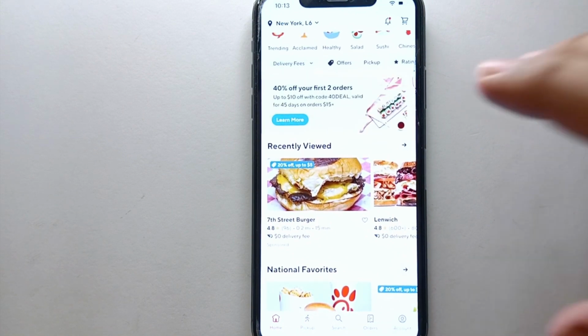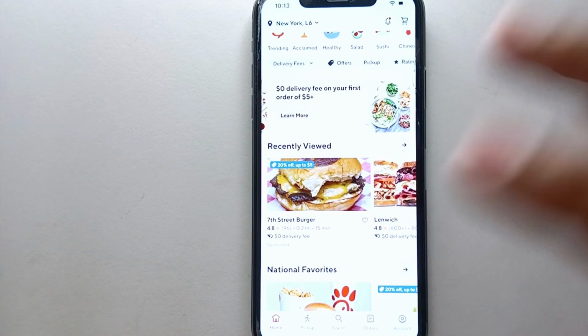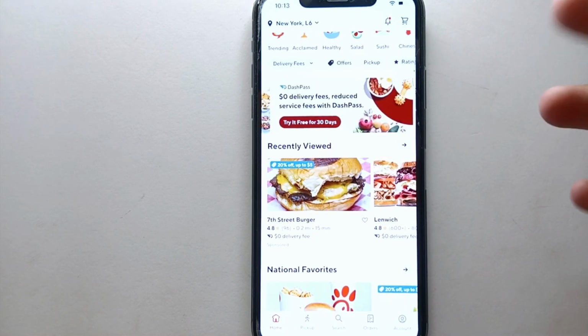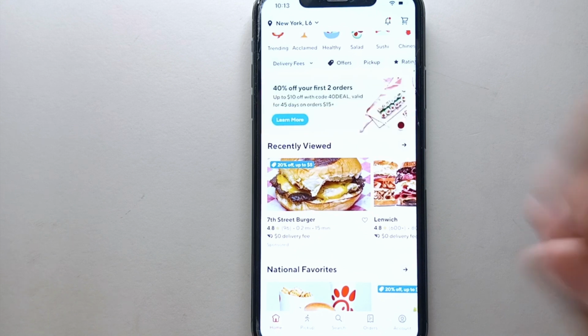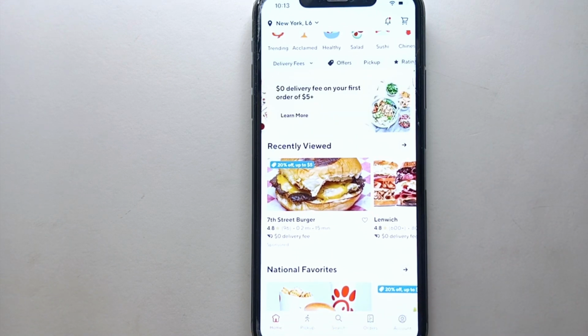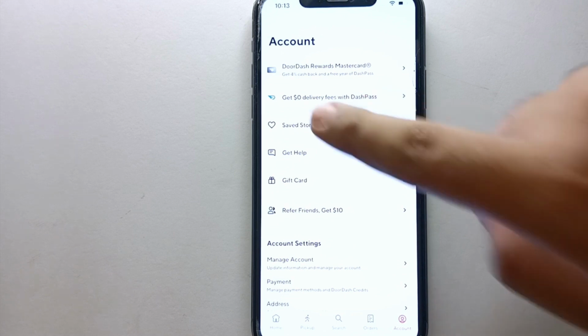Now, if you want to change the color theme, as you can see, the color theme of this app is right now the whiter one or the bright one, you could say. And now we will see how we can make it into a darker theme, or we'll see if we have any other options or not. So at the bottom we have these options, therefore we have to select the right one. This one, just simply tap on this one, and then we will get into account.